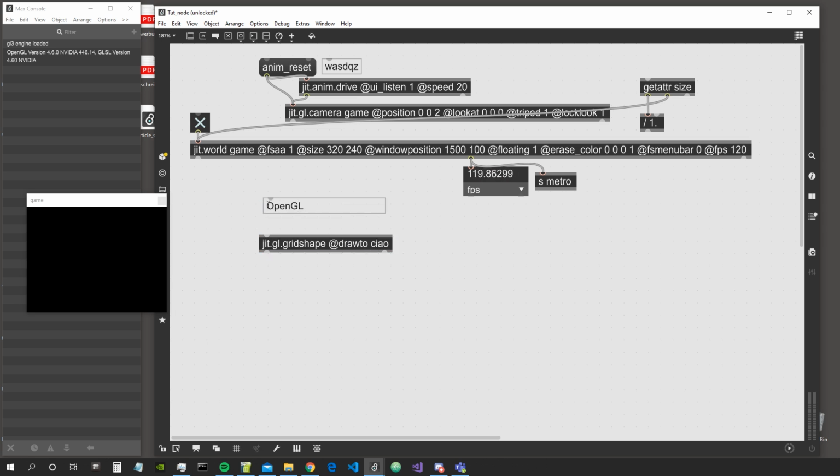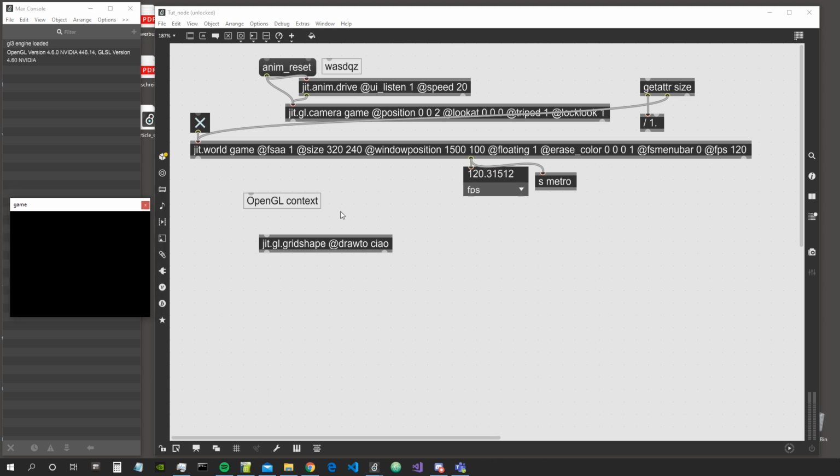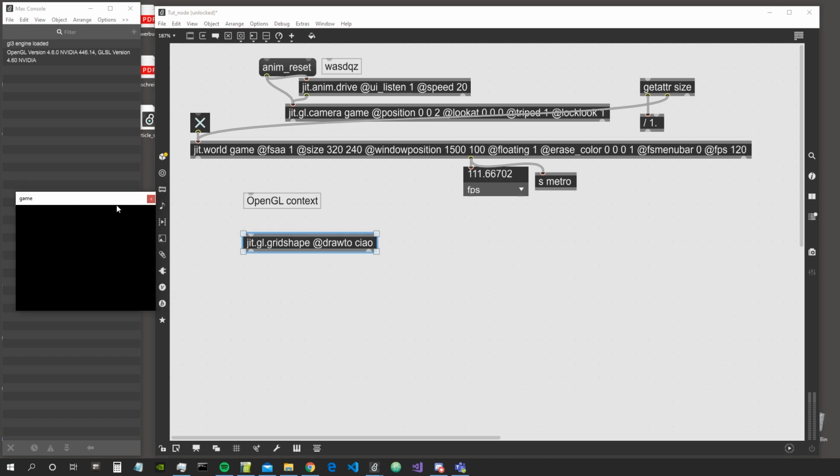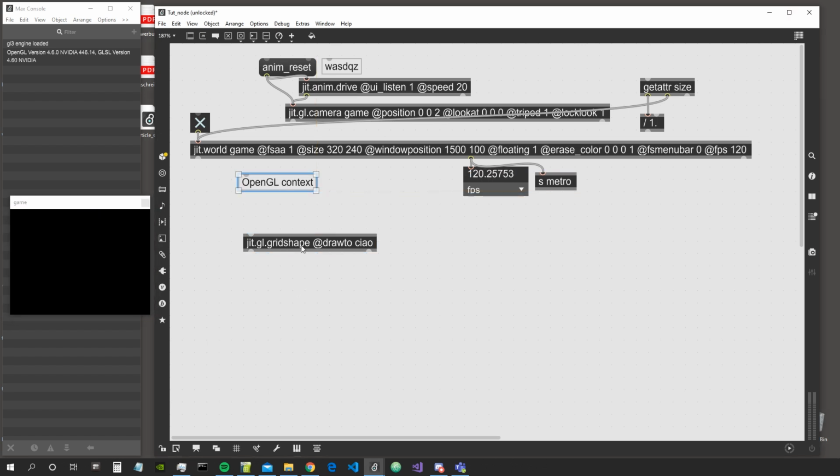So it's important to remember this word, OpenGL context. It's basically the place where we are going to render our three-dimensional shapes. This is only about three-dimensional stuff. You can say this is also about two-dimensional things when working with textures, but in the end it's always going to end up in a three-dimensional space, even if it's actually a flat video in the end. So this is all related to three-dimensional computer graphics.